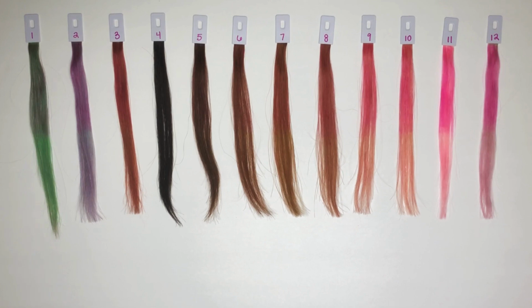At the very least, I would say your hair should be like a 9 or 10, but even that doesn't look quite as intentional as the Platinum Blonde swatch did.